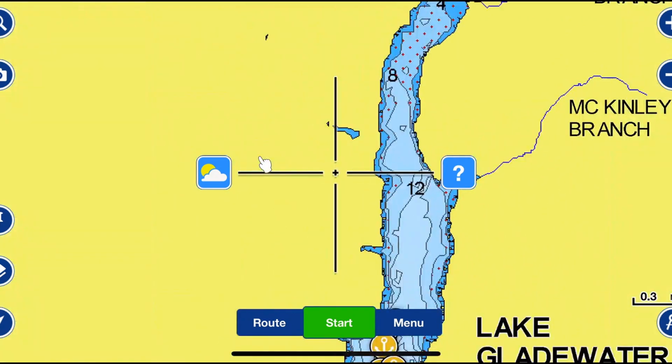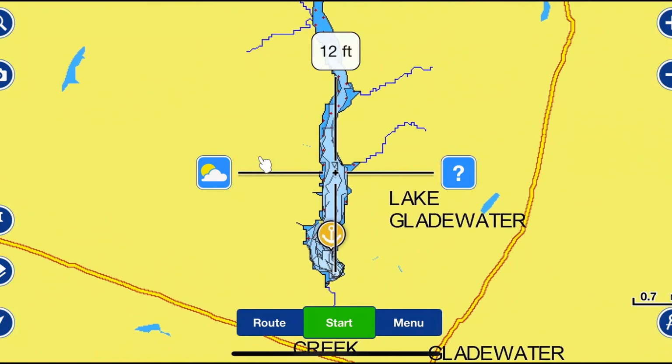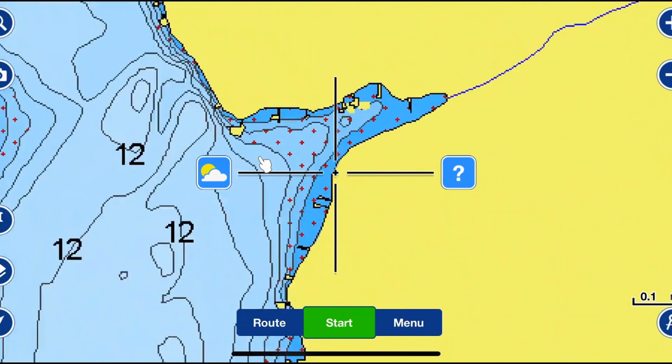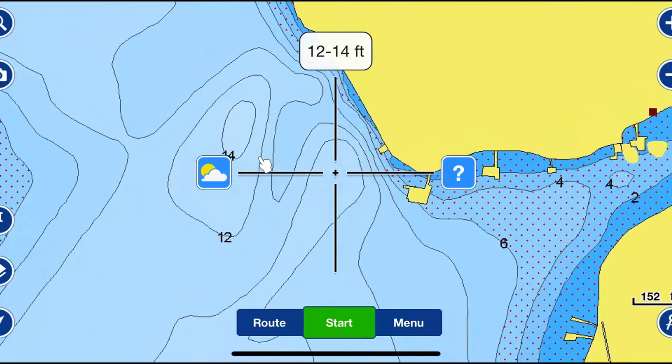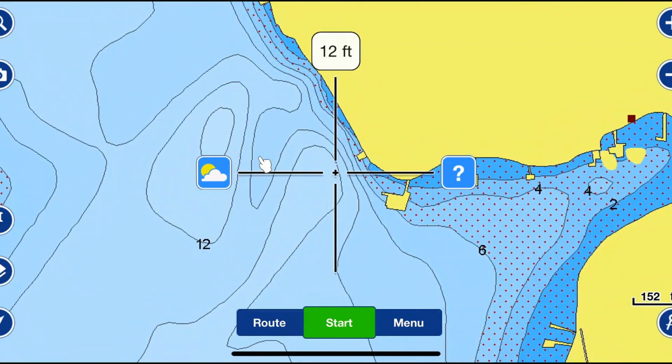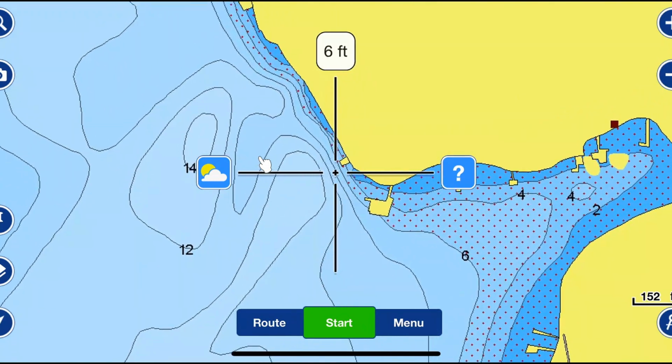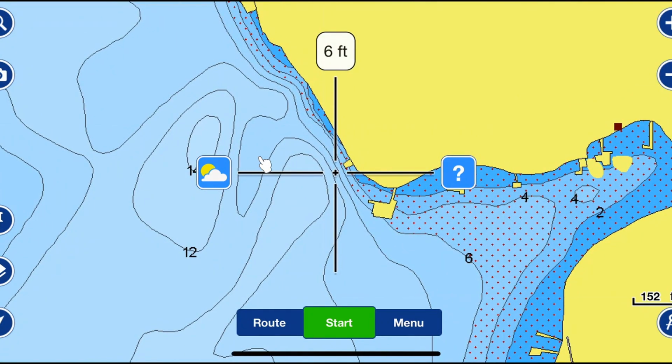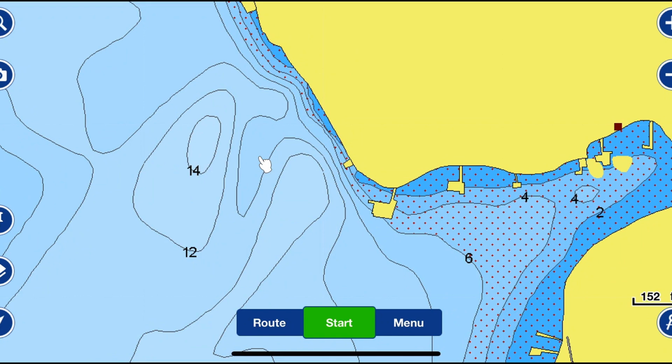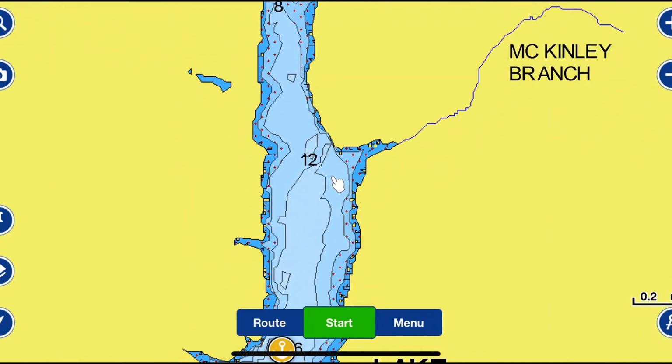And really, that's going to be, let me zoom back and show you guys. It's going to be right here, right outside of where this little creek channel comes in. Notice the contours get pretty deep here. It's 12 foot, it's 6 foot. Well, right in there is also the same place where you saw that Texas Parks and Wildlife fish attractor. It was right there in that exact spot. So definitely go check that out as far as offshore stuff.